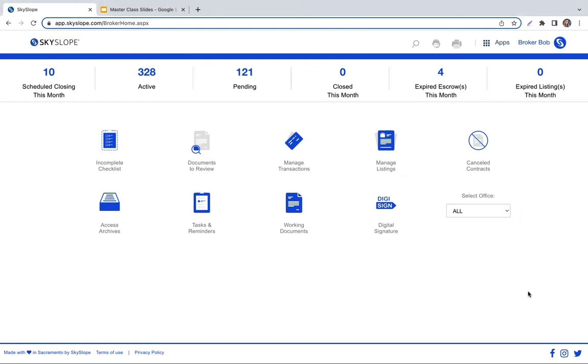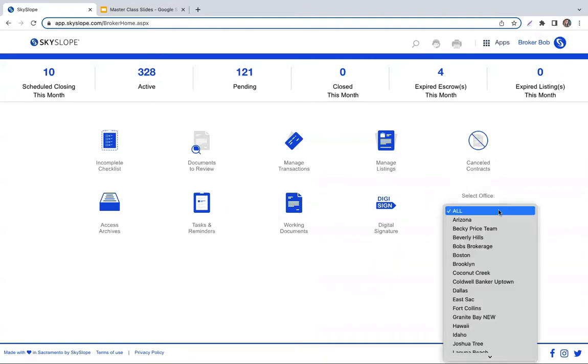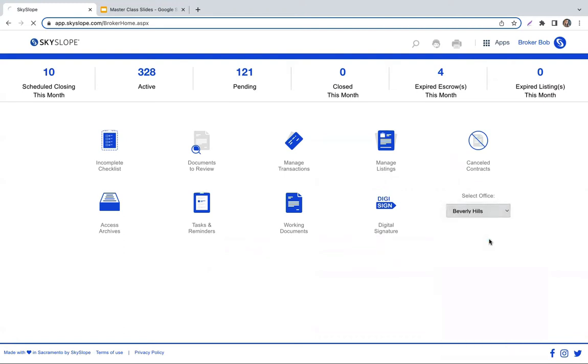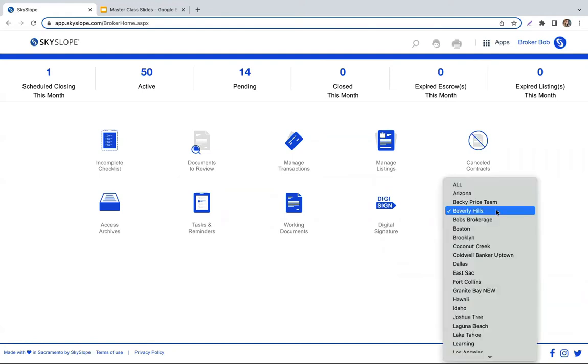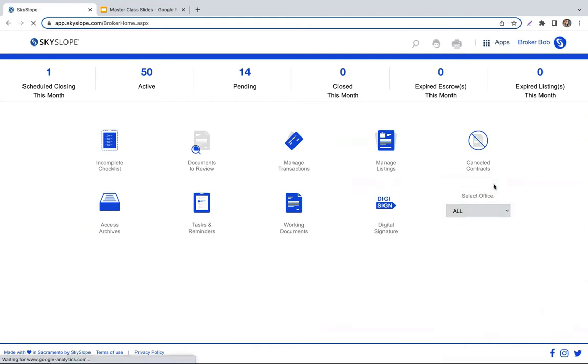Now, maybe you're an admin and you've got a couple of offices that you're working with. Reminder that you can always filter your offices. Let's say today I only want to work with, let's say, the Beverly Hills team. If I select Beverly Hills, you'll notice up at the top, I don't have those giant numbers I was looking at before. This is much more specific to this Beverly Hills grouping. All right, let's switch it back to the all so that we can really play with all types of property files. But remember that filter as you're moving through.